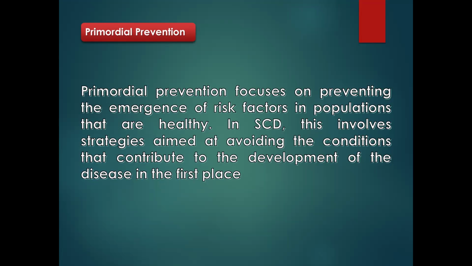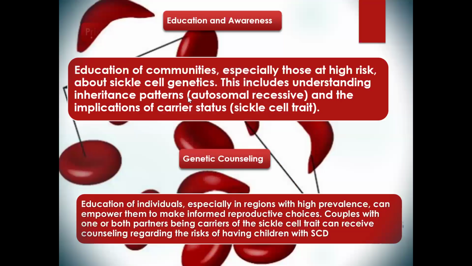So in the context of sickle cell disease, having the gene alone predisposes you to sickle cell anemia, especially when you have it from both parents. So the first thing we do is to make sure that people are not even exposed or don't have the risk. And that is where we as healthcare workers come in. And what do we do to ensure that? Education of communities. We do education and create awareness.